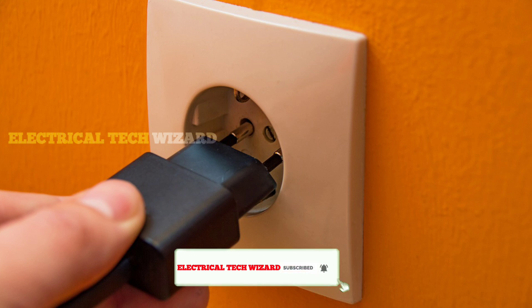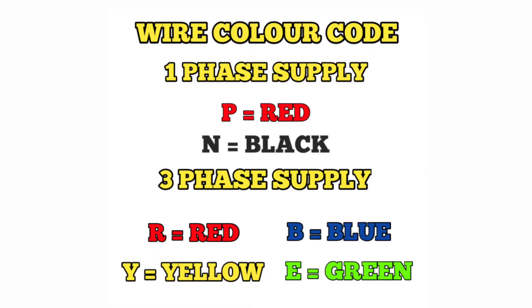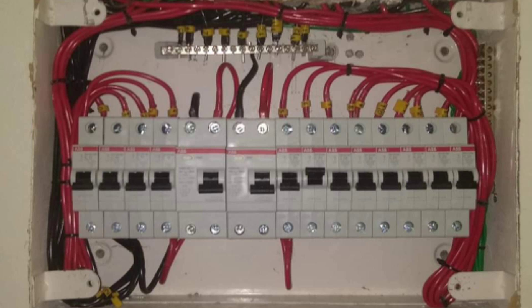Now we are going to select the same brand as well. This is the color of the house: the color of the phase is red, neutral is black, and also white and blue. So this is a proper color code — as we see it, we will have to cut the color and see it. We will be able to cut the color by the face metal, and this is very tight. If we cut the color and see it, it will be very good.